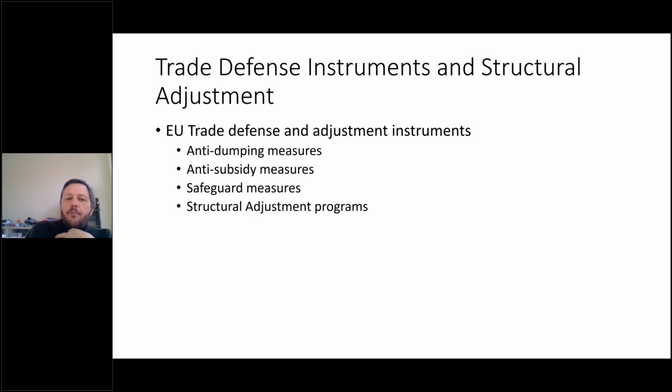One is anti-dumping measures, trying to prevent dumping on the European market. Second, and partially related, is anti-subsidy measures, which might distort products coming on the European market because they receive subsidies in another country. And these first 2 measures are very important to tackle what's called unfair trade, or let's say distortion by trade by other firms, states, and economic actors with whom the EU trades.